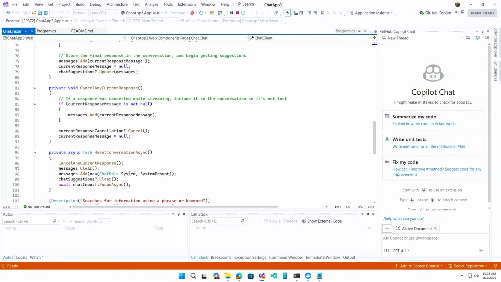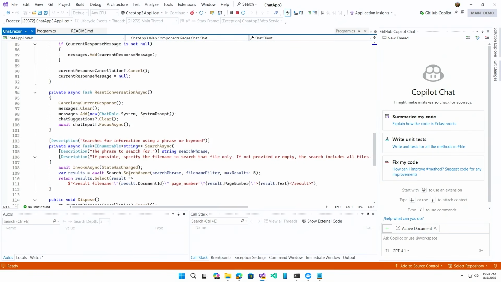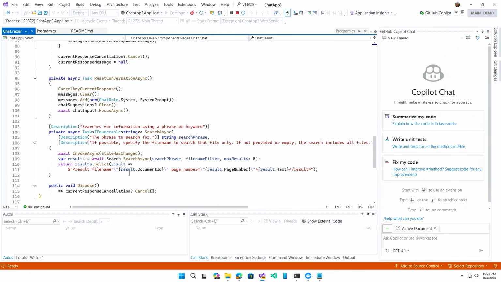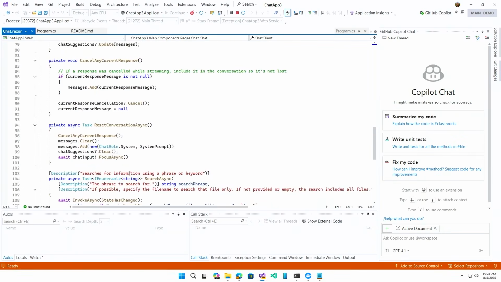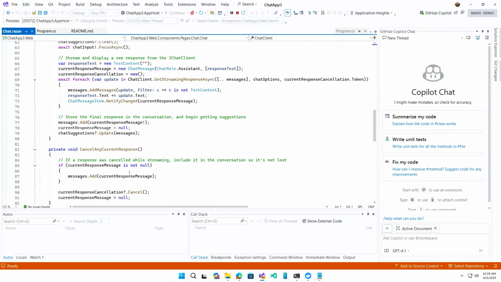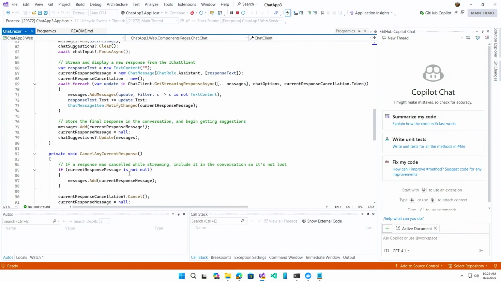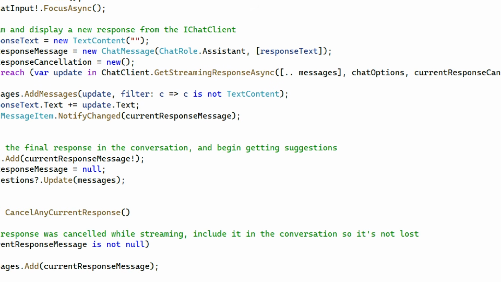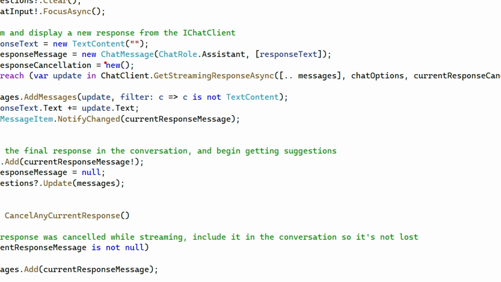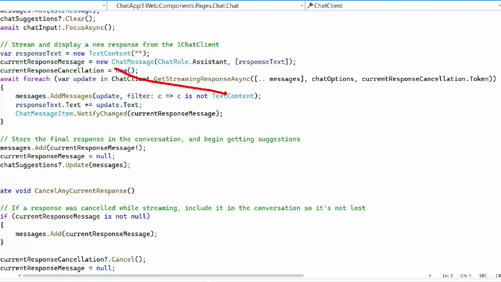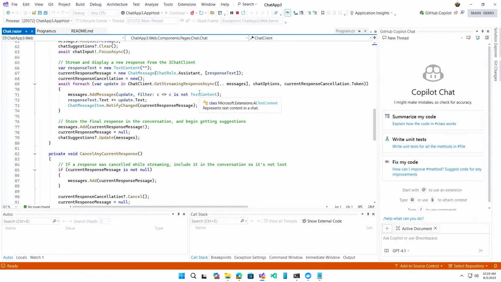We're clearing stuff, we add things in, and we're iterating through and saying get streaming response async. So here, chat client, get response. We're just talking to that client, passing a message in, getting text back. All right, so that is my main takeaway.